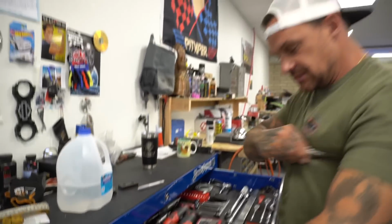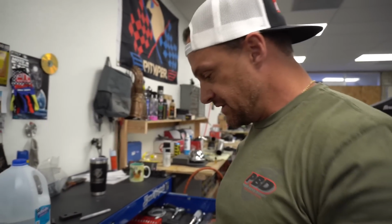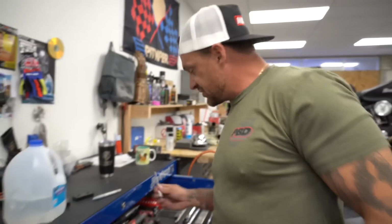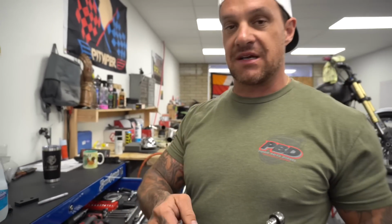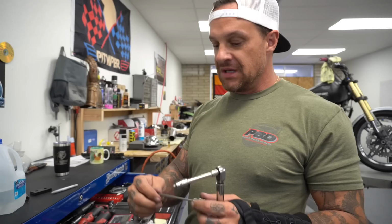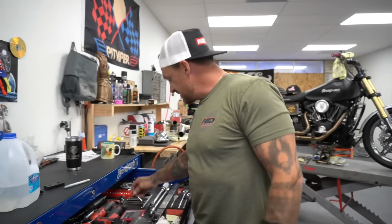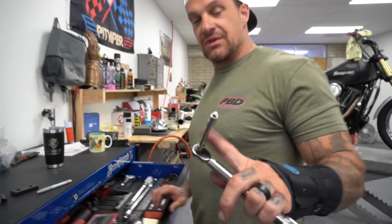Inch-pound torque wrench, 3-inch extension, hopefully this works. 3/16 stubby Allen socket. You can't use this to torque with. This is gonna flex like crazy. It's not gonna be a true torque whatsoever. You could be putting 120 inch-pounds here and losing 100 of those 20 through this, so that ain't right. This isn't really the best way of doing it either. To have true torque, it should be straight off the torque wrench. Running an extension and all that's not the right way to do it, but it's the only way you're gonna do it in this situation. So an extension is gonna flex a lot less than the skinny Allen socket.